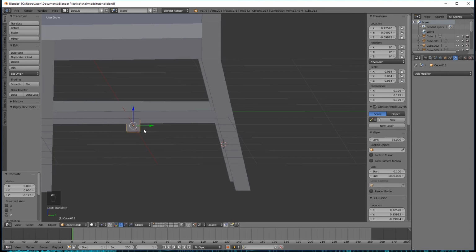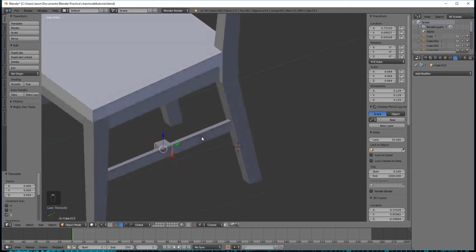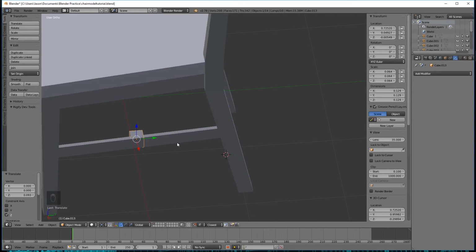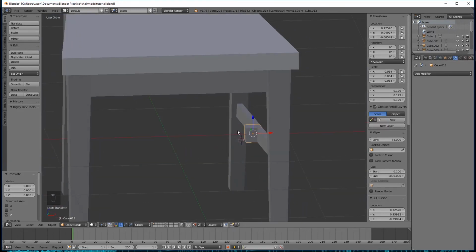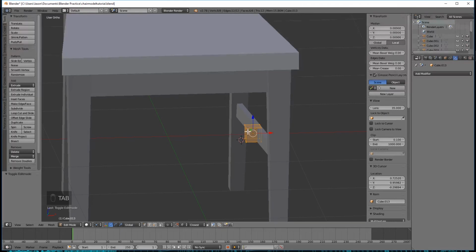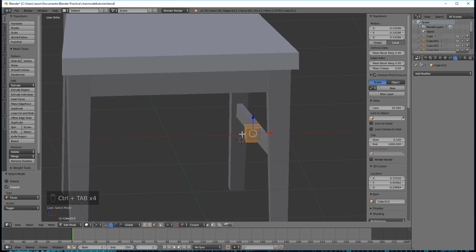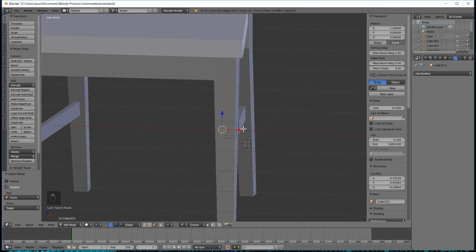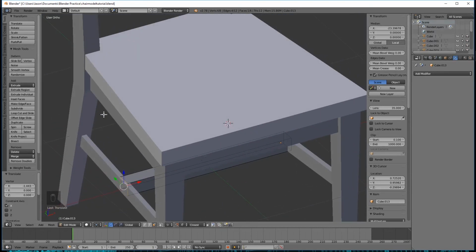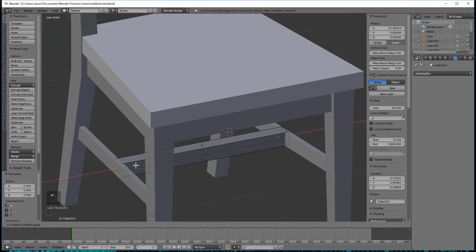Let's turn on snapping. Kind of just see. Oh, that's actually really good. Okay. So let's go into edit mode, grab that. Let's go into face mode, Control Tab, grab this face, and drag. Oh, that's not going to work. Am I in there? Yeah. That's good.